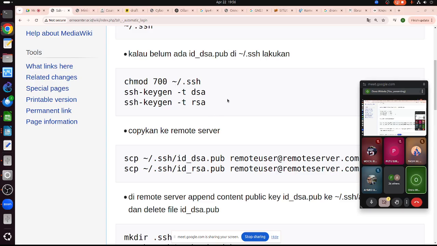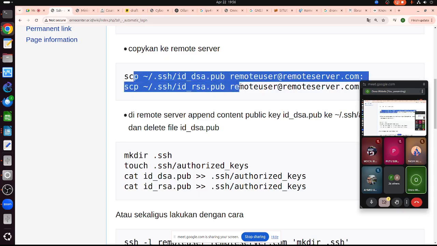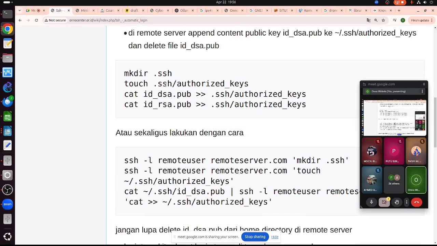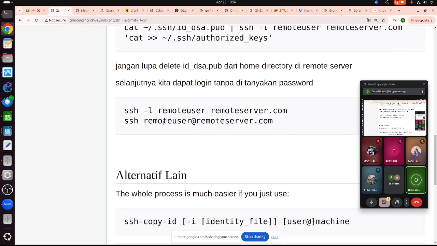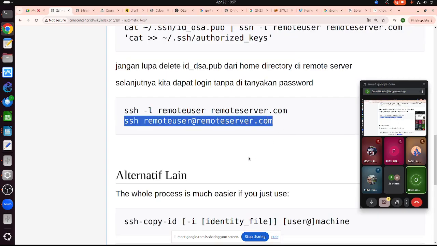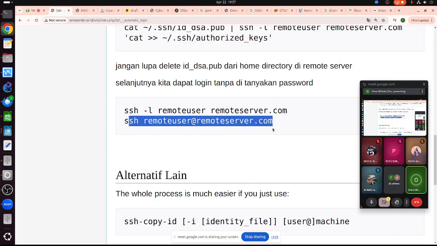To do that, we need to generate the key, and then we copy our public key to the remote server and authorize it there. Then if we type SSH remote user at remote server, it will log in automatically. The server will not ask for any password.